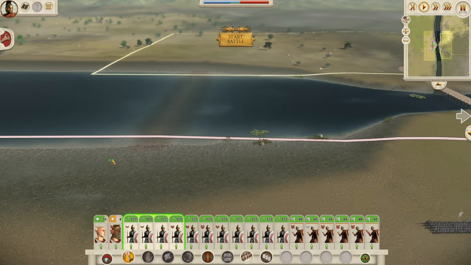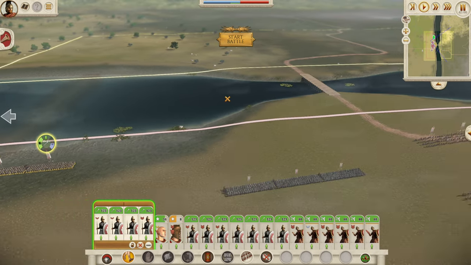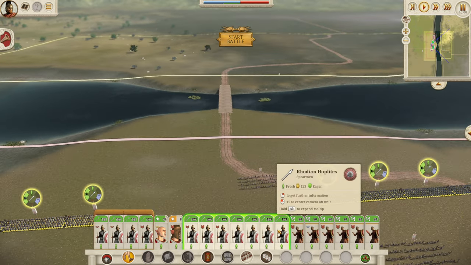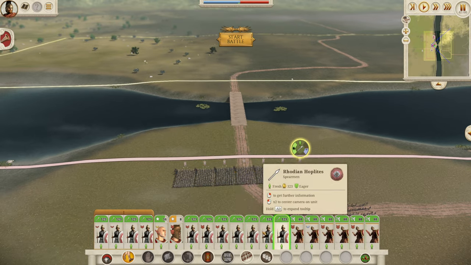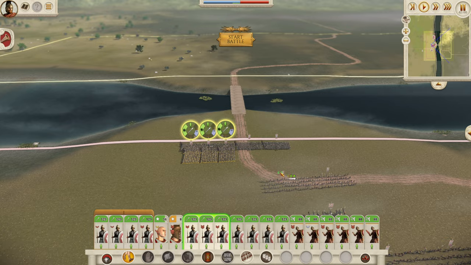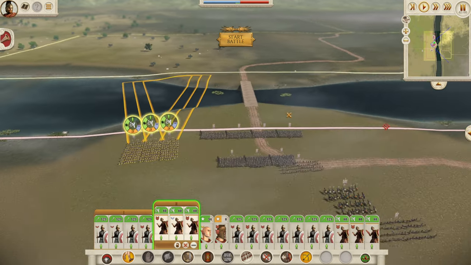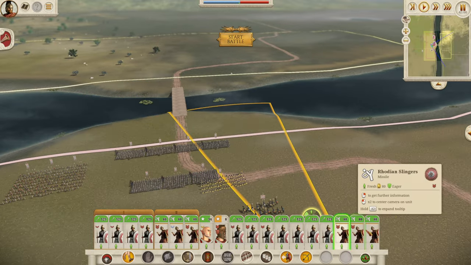Well, there is this other river crossing over here that you can just about see. So we are going to defend that lightly. But predominantly, we're going to get our guys here. We're going to use four on the front line, and then we'll use three behind two. And then we're going to get our slingers either side, because with a bridge, it's so good.